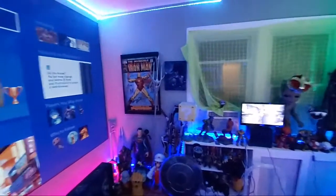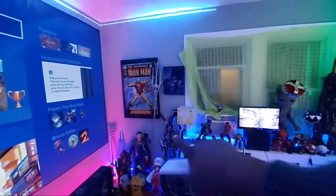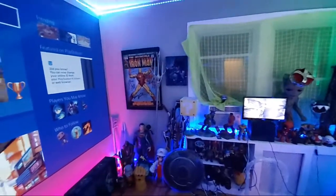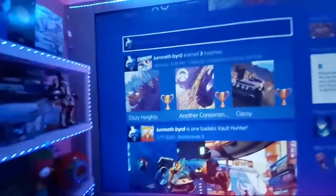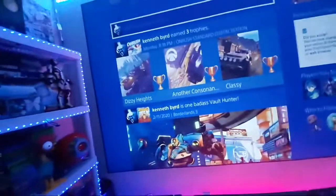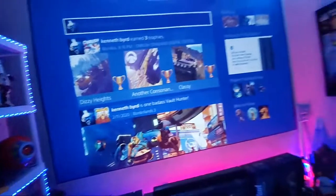See, I got some ideas going through my head. I might get another set and branch them around the window because I want them to all link together. I want the chase to run from here to here to here, around the ceiling, come down the side of the wall, and then trim out around the edges of the floor. Oh, I cannot wait until I get me a much, much bigger gaming room.